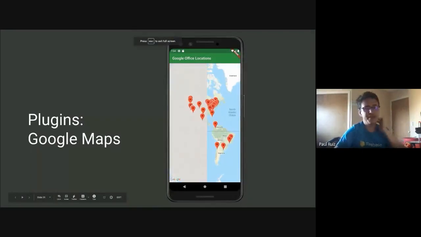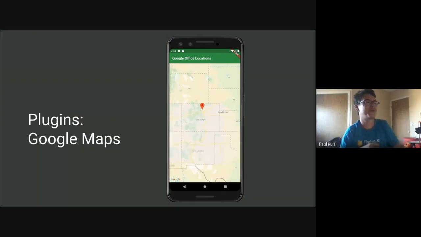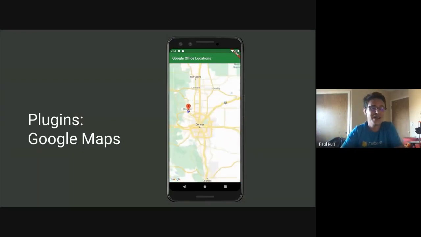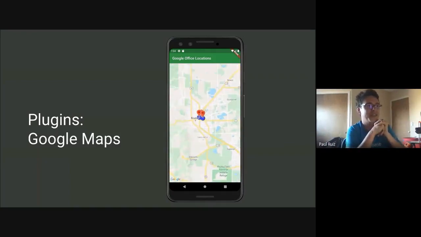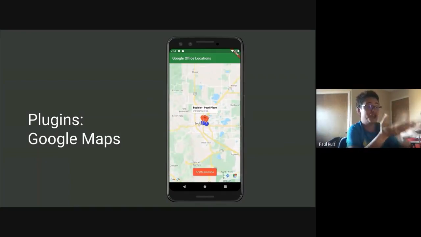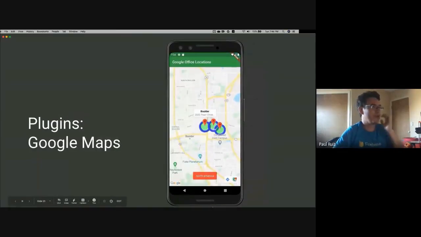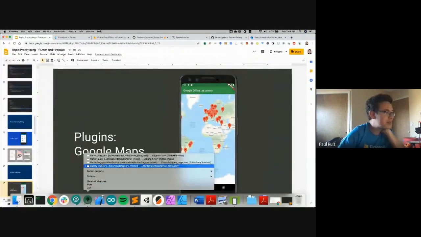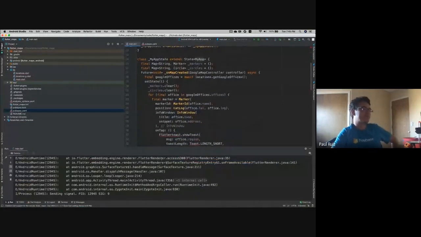Okay, cool. So the next one I had here, I'm actually a huge fan of maps, so it just seemed like a really fun plugin to talk about and go over. This is one that we actually make. Google has all this stuff with maps that they love to throw together, so it's super easy to throw maps into your applications, which is great. Let me pull up the code for that and show you how easy this is to work with.